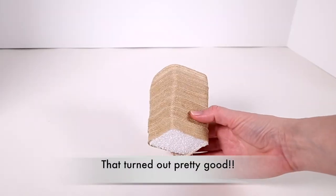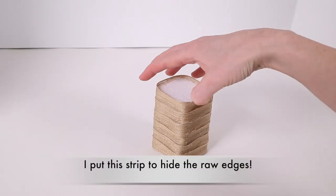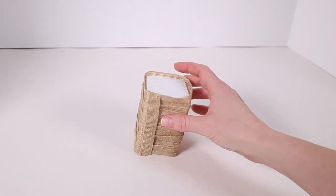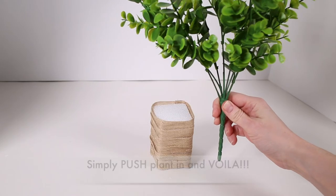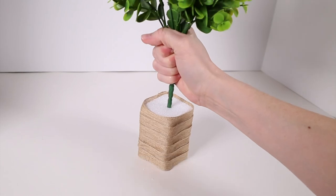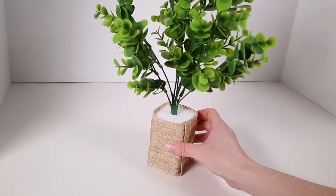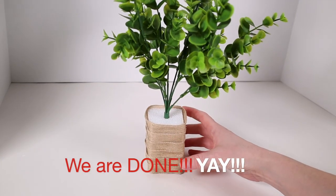So here it is. It turned out pretty good. This was fairly simple. I put this strip to hide the raw edge here. I like how the foam is white on the top. You could glue gun some fake moss on the top here, but I like the white. And then you simply just push the plant in like so and bend the leaves so it balances well. There you go. That's an easy way to create a plant. So with that, we are done, guys.